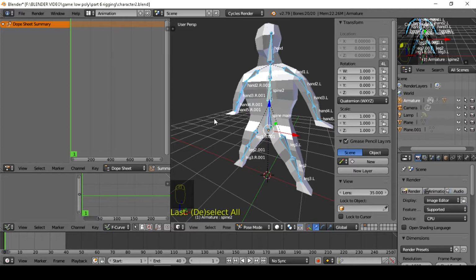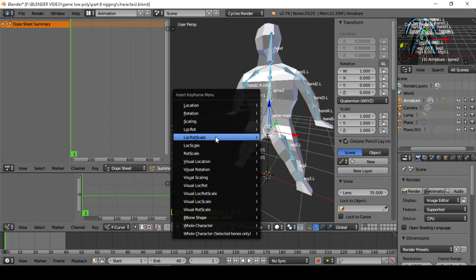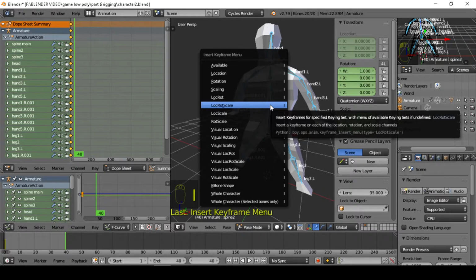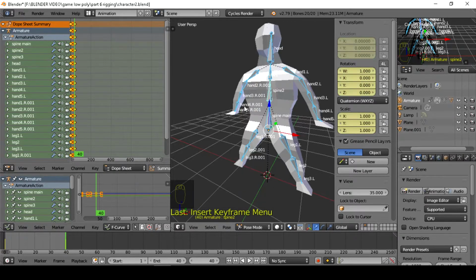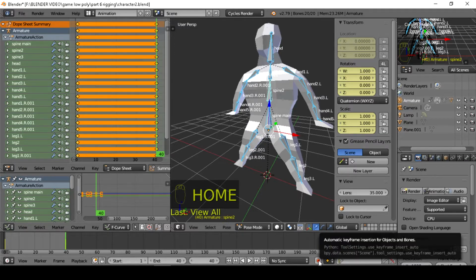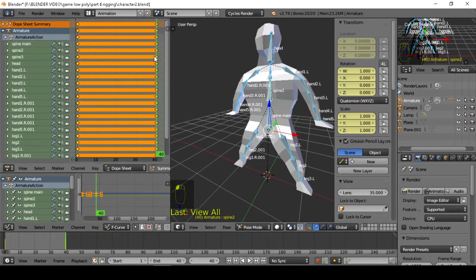Insert a keyframe for this character. So insert a keyframe for the first and for the last keyframe, number 1 and number 40. I have got two joined keyframes. Home to zoom in. It will add a frame when I change anything. I'm going to start the breathing animation at the frame number 20.